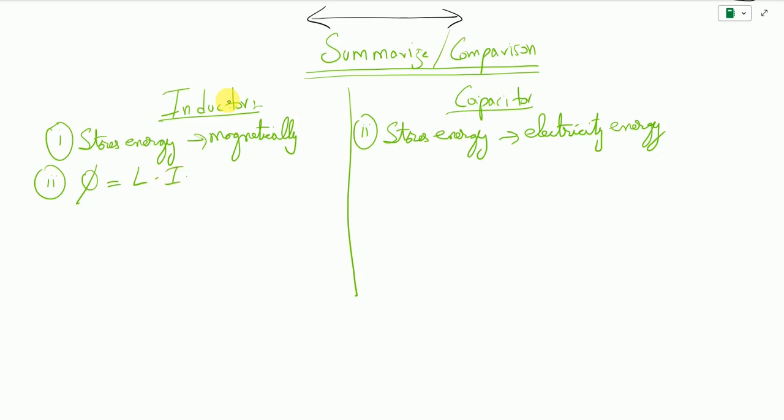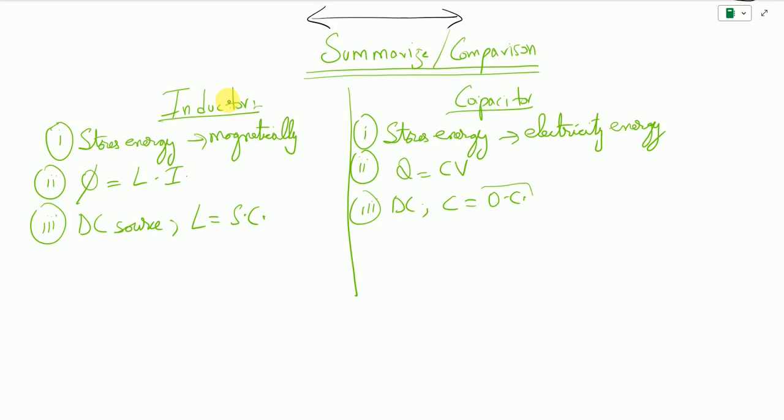And for capacitor, the mathematical expression that governs this is basically the charge voltage relationship. So we have Q is equal to CV. Similarly, if we have a DC source, then inductor is going to allow the circuit to work in the form of a short circuit. But if we have a DC source, then capacitor doesn't allow the current to flow because capacitor works as an open circuit. So these are the two things that we need to know.